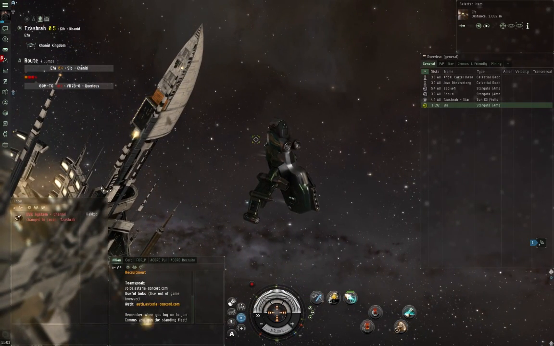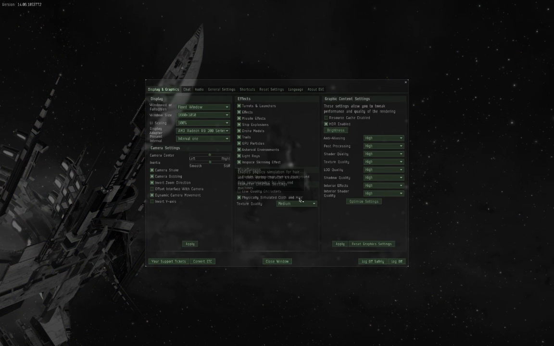Anyway, among the features and changes released as part of this patch, as we can see in the patch notes, which I will link in the description, the user interface has received the following option. If I go to the settings menu, you now see this dynamic camera movement that you can turn on and off. As it says, it enables automated camera movement based on ship velocity, zoom level, and events such as docking and undocking.